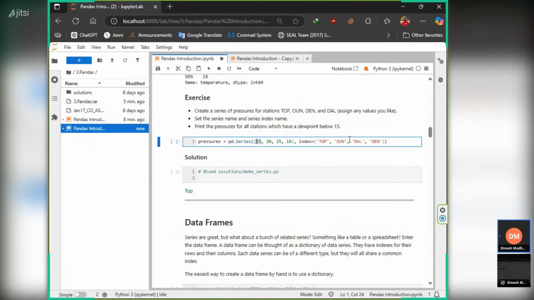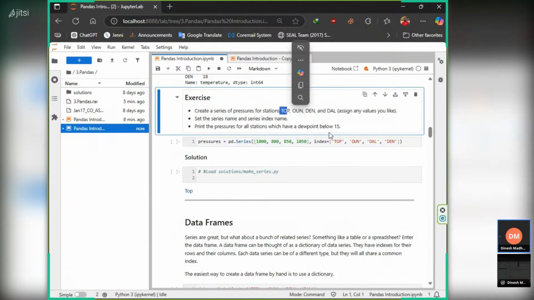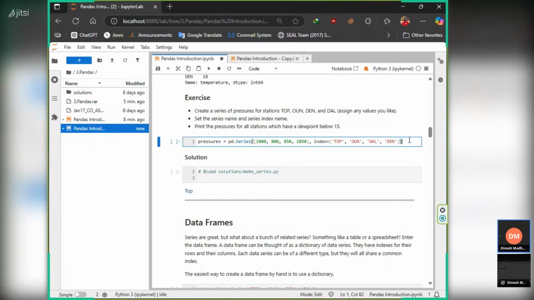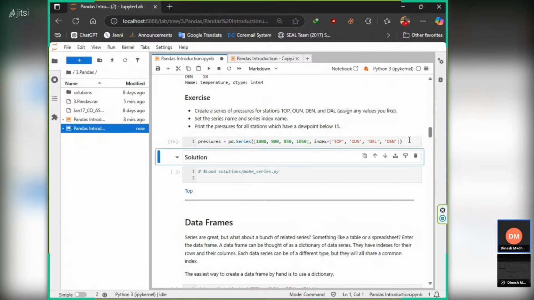For the pressure values, I can type 1000, then 800, then 850, and then 1050. Here I am asking for the stations TOP, OUN, then DEN and DAL. So I can shift these two or I can keep it like this. So this will be the solution for the first one.